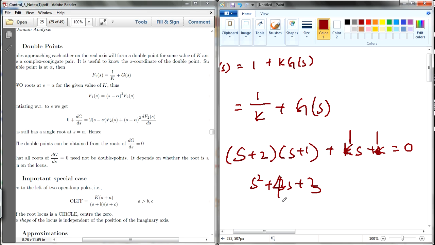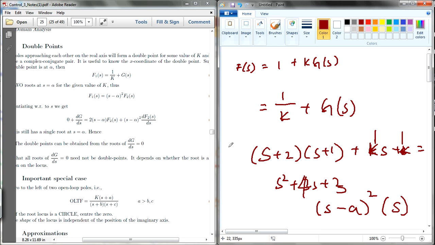And then if you were to rearrange back to a quadratic equation, it is some values of (s minus a) squared, with maybe some other s's remaining. If let's say you have three poles now, let's say you have s plus 3 in this case, then you may have an extra s over here. So this extra s is actually the function of, maybe some other functions. This is just how they rewrite it. But in this case, what you need to know truly is actually here. I just derive it, since there's only one step.